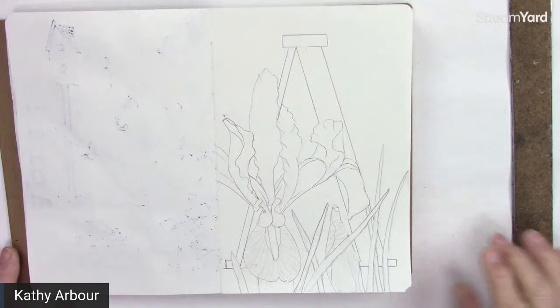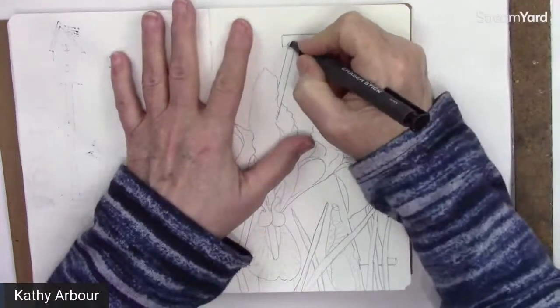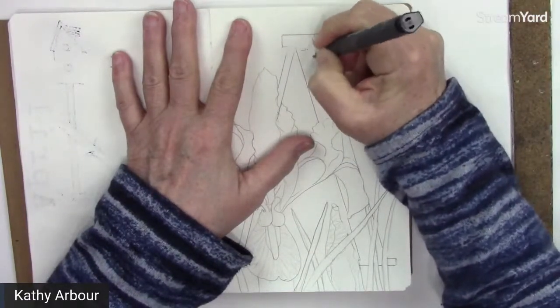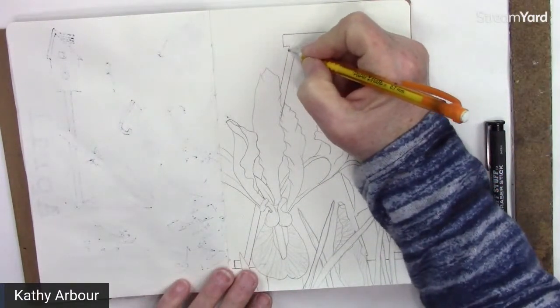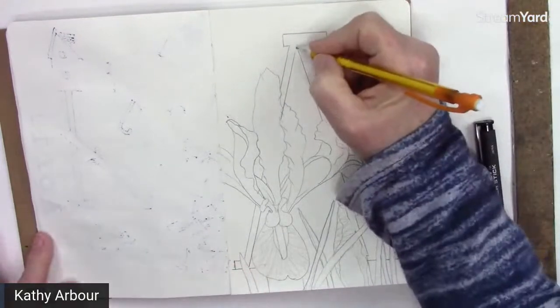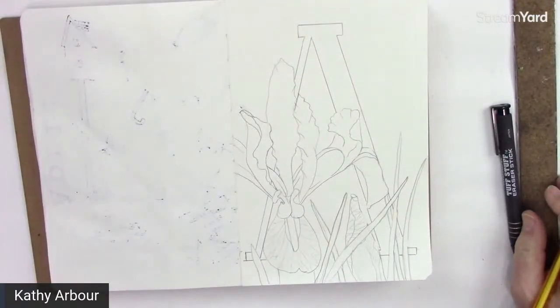So there's my letter A. So this can be rubbed out now because this will be all joined together. Okay, you could make them whatever shape you want. I kind of like it. Kind of cool.